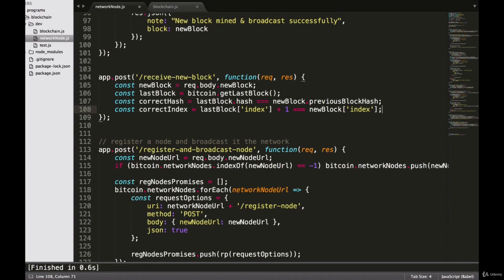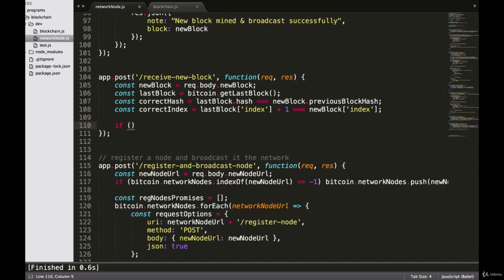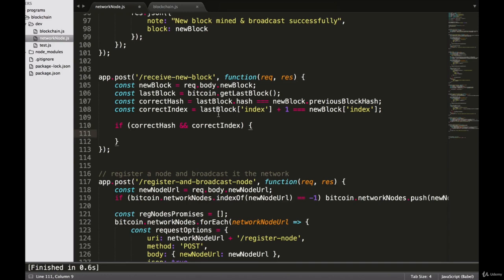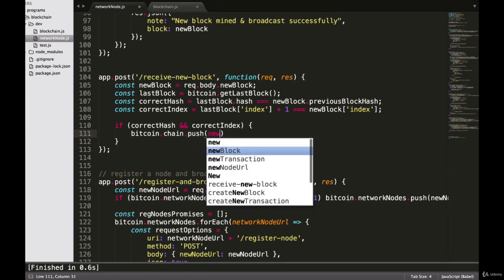So we will say if correctHash and correctIndex, meaning that this block is in fact legitimate, we want to add it to our chain on this node by saying bitcoin.chain.push newBlock.